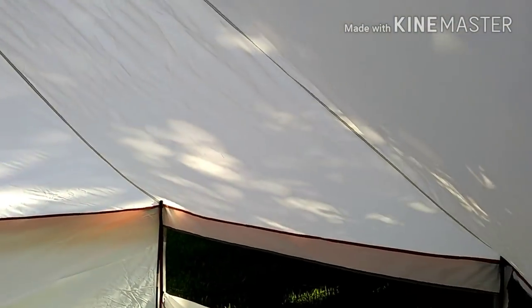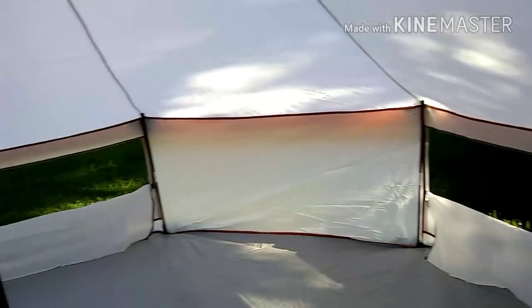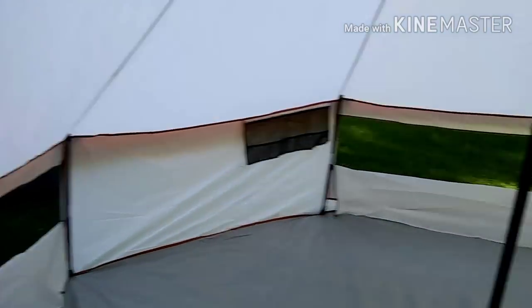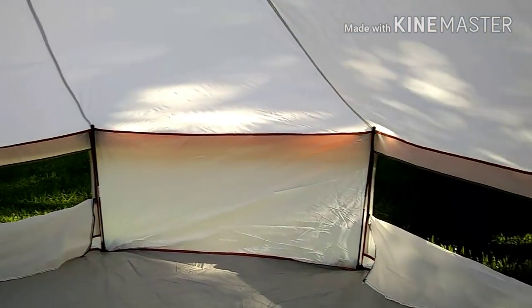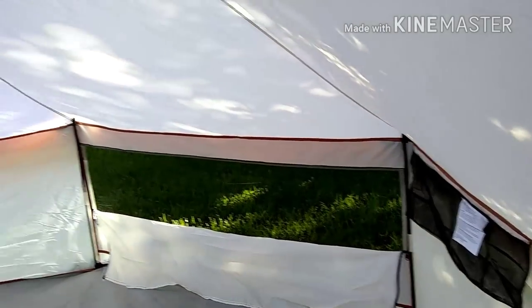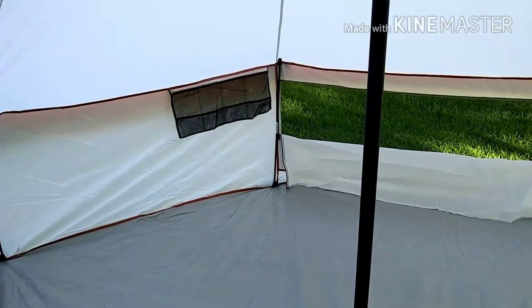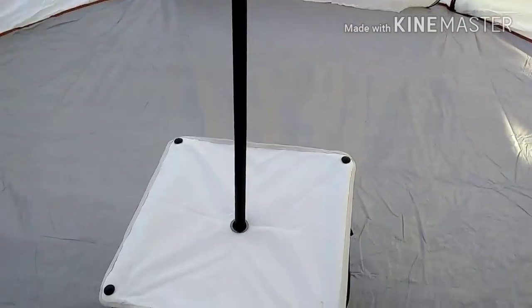So this is the Ozark Trail 8-person yurt. Around, I think, $90 at Walmart.com. $98, something like that. It recommends two people. One short, pudgy gimp was able to manage.